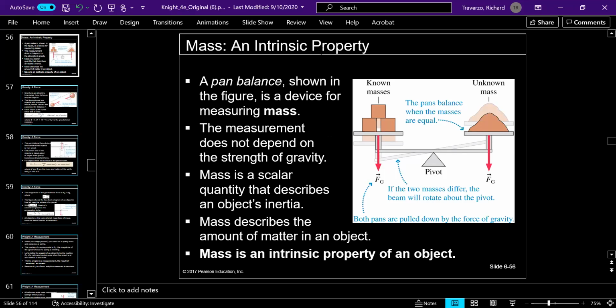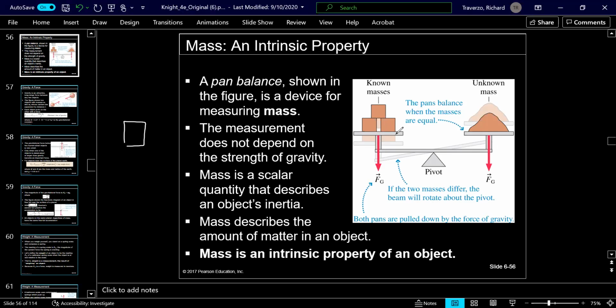And I would actually take it a step further and zoom in on this part right here and do a quick annotation to ask: how do you measure the mass of an object? They have a method here about a pan balance, but say you were in deep space, how would you measure the mass of an object? If there's no gravity, then you can't use this pan balance, or sometimes we'll use a triple beam balance. We've got the triple beam balances in the labs.